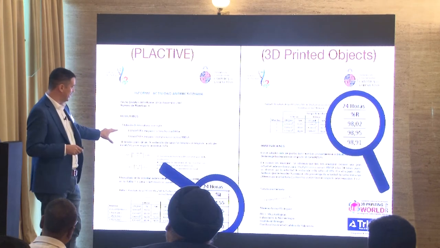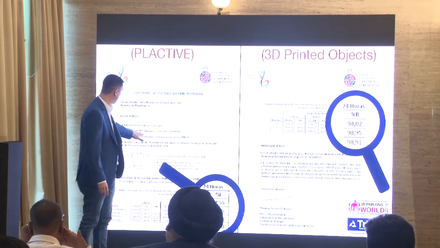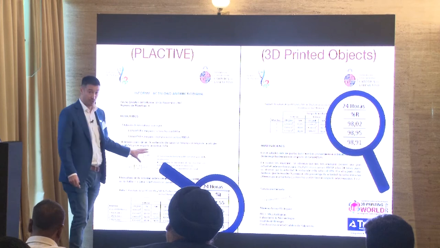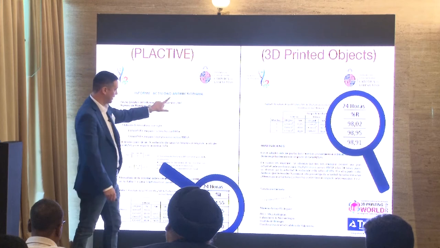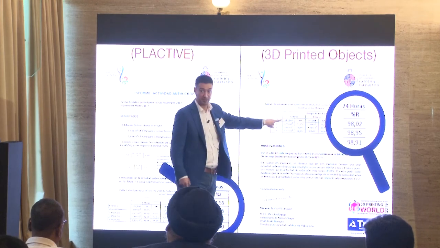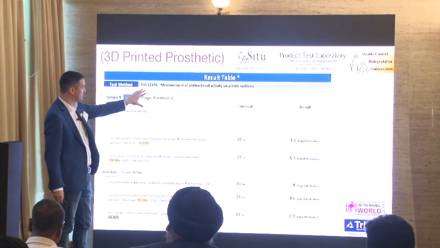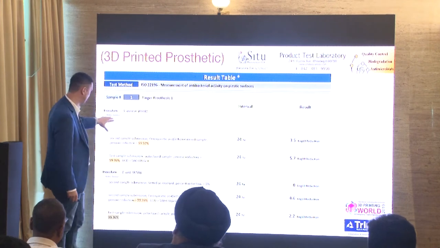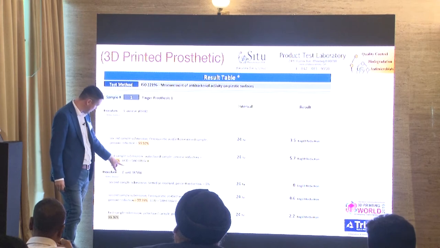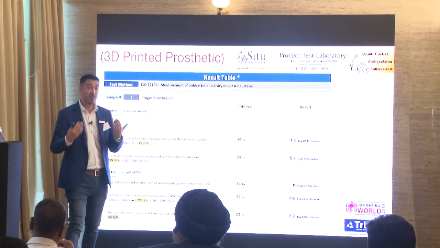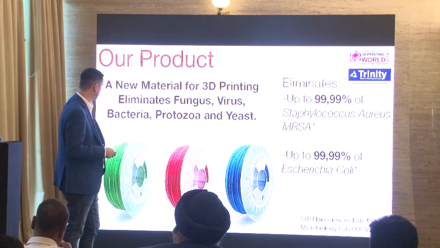This is some of the laboratory results from Chile. This is the rate of antimicrobial reduction of Staphylococcus aureus and Escherichia coli. And this is what happened with 3D printed objects. The object is also antimicrobial. That is the important part. That is the interesting part. This is the same study, but now in the US, at C2 Bioscience, a laboratory in the US: 99.99% reduction in the 3D printed objects. That is a huge, interesting concept.